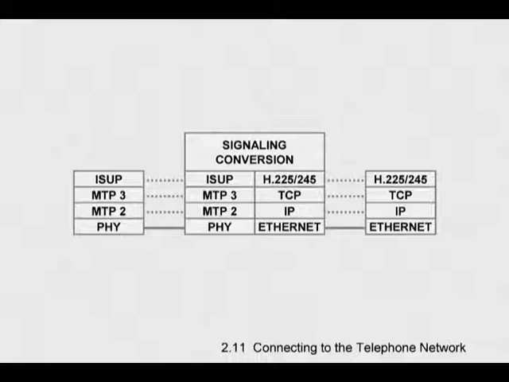And then on the telephone company side, the message set is the ISDN user part, and then if it's the SS7, signaling system number 7 control network, that has a message transfer part, layer 3 and layer 2, over a physical connection. This is just some details for those of you who like details.